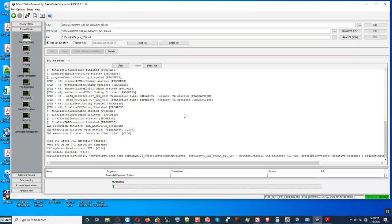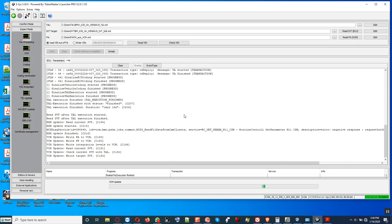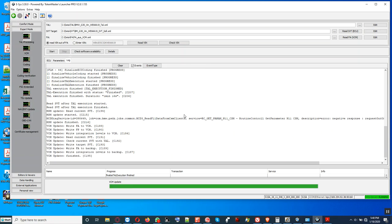Since we added a new control module to the car system, I mean, all will come from the factory, we have to update the VCM, the vehicle configuration management, and that is what it's doing right now. It's also updating the master security module, okay? As you can see right here, FA write to the VCM and vehicle profile write to the VCM as well. All right, it's basically finished.